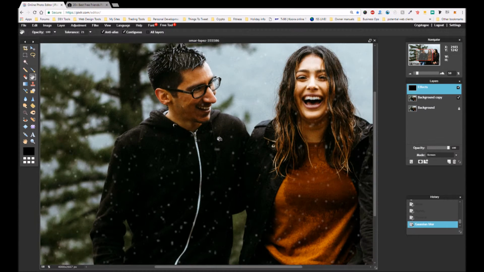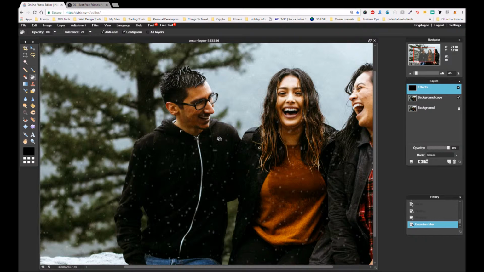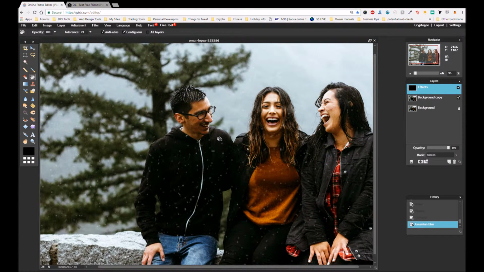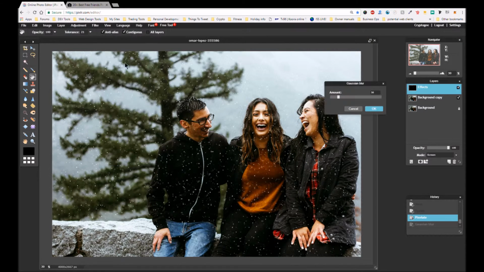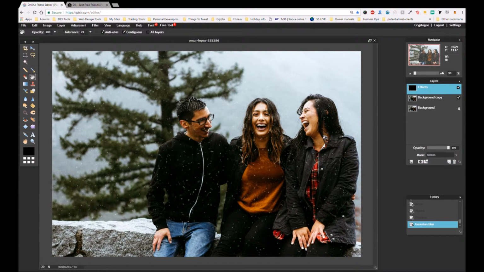Let's zoom back out. There we go. So now we're starting to see. I'm actually going to take that Gaussian blur because it's a bit much. I'm going to go less, 29. Or rather, I'm going to do it when I'm not zoomed in because I want to see the whole picture rather than that little bit I was concentrating on. Yeah, that's good. Okie dokie. So let's OK that. 28 on the Gaussian blur.